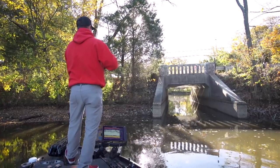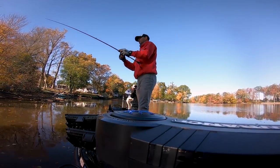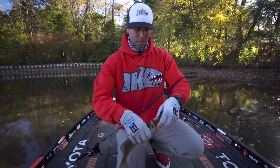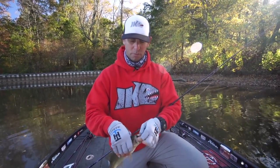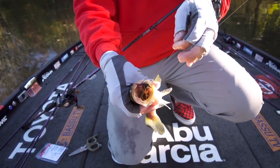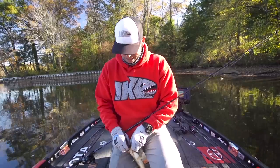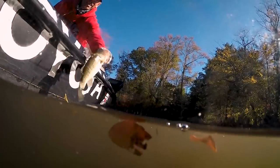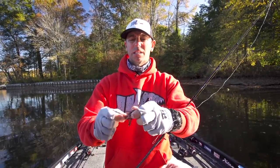The last couple bites are turning up a little smaller, so let's go to a jig and see if we can get bit big — might be all about that finesse. Small one on the jig. This is a great lesson though: when you have a concentration of fish, a lot of times in the spring and fall like we have here, just keep switching. Everybody knows the success of Missile Jigs — the Mini Flip and the Micro Jig — and this is a new concept jig that is a combination of a football and a micro style: the Missile Jigs Micro Football.